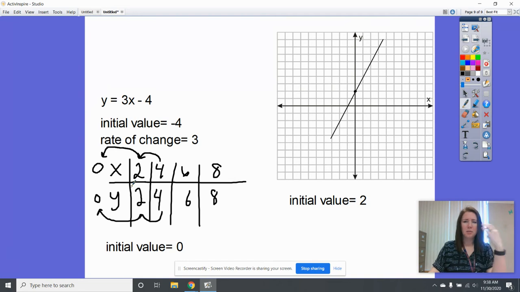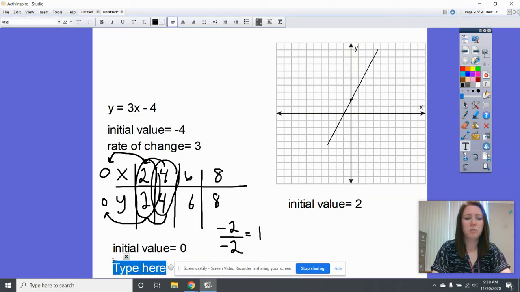In this case, the table is sideways. So my x and y value is like this. There's 1 point. Here's my second point. Now I subtract the first y value minus the second y value. So 2 minus 4 is -2. And then I do the same thing for the x values. The first x value minus the second x value, 2 minus 4 again is -2. Simplify as much as I can, and that is 1. So I now know that my rate of change, which is just the slope, is 1.